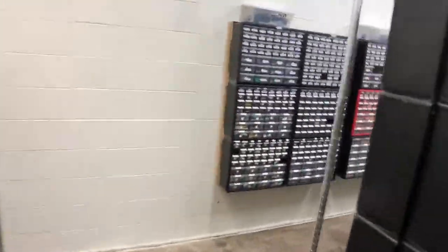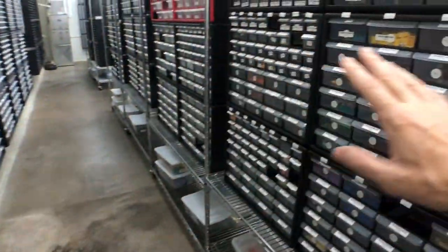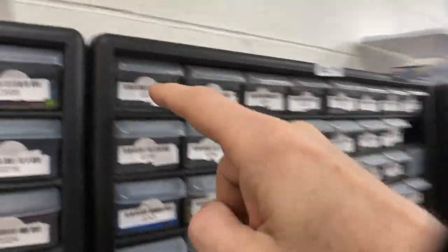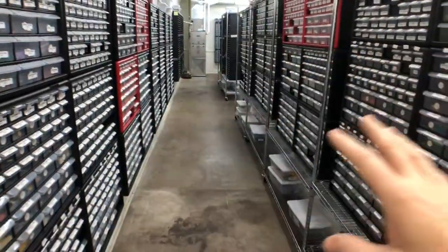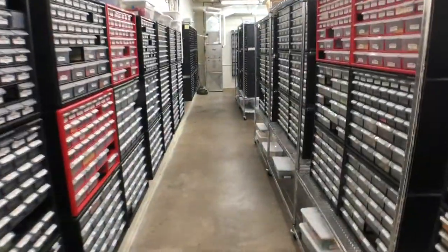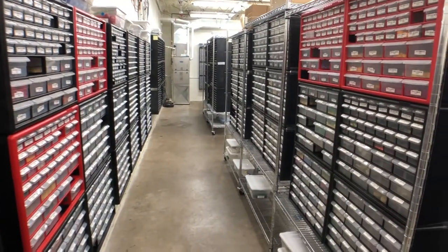This first row starts off with 00001, and then the bottom of that one is 133. Then you jump from this column and go to the other side and start off at 134. The bottom of that one is going to be 225, then the top of the next one will be 226, and so on and so forth. When you pick a new row, you go from there to there to here, and then you go back and forth that way until you get down the whole row — you only go down the row a single time, and that is true of the entire store, except for row number four.